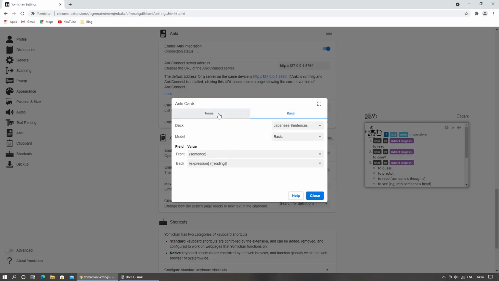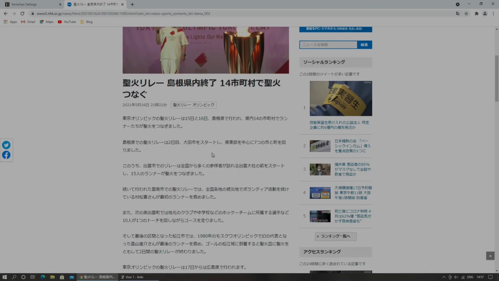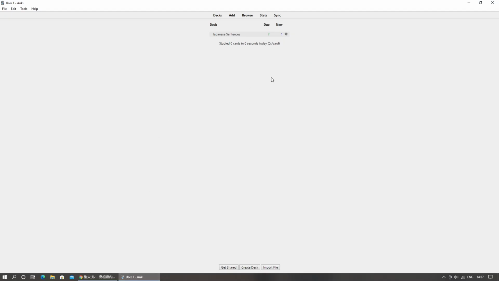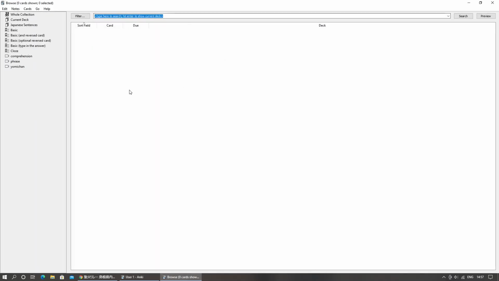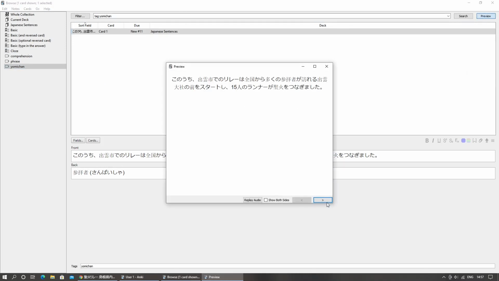Okay, so we're all set up, and let's have a quick look at using this feature. Again, we need to make sure that Anki is open and find a word you want to learn, hold shift and highlight the word. The dictionary entry appears and you simply click the big green plus to add a card for that dictionary entry. And we can double check and make sure we like how that looks by going to Anki and browse and then previewing the card we've created. And yeah, that looks good to me. That's what I was looking for.